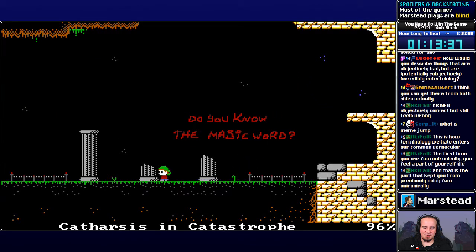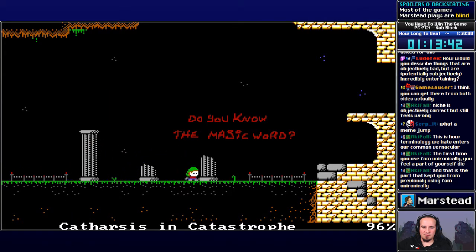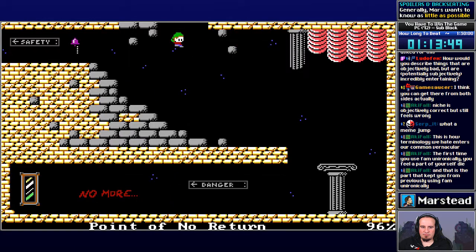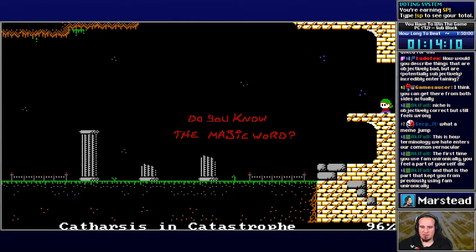Do you know the magic word? Do you know the magic symbol? Do you? Maybe I have enough information to put it together? Oh, okay. Well, there is a save point on the right side of this screen. What's that? Is that what was happening when I was leaving before?